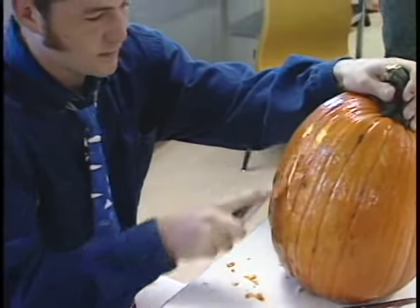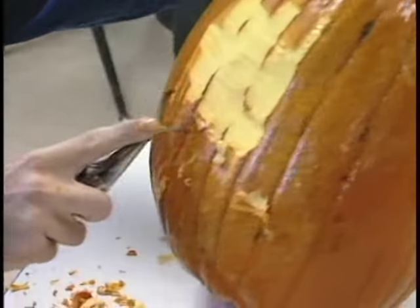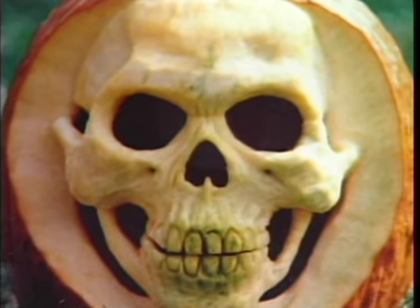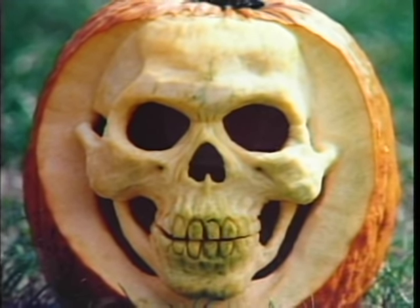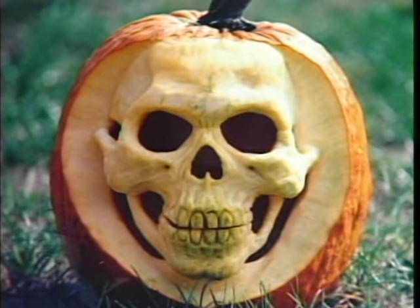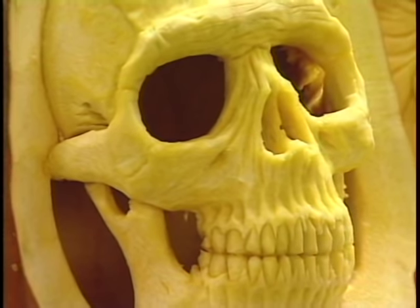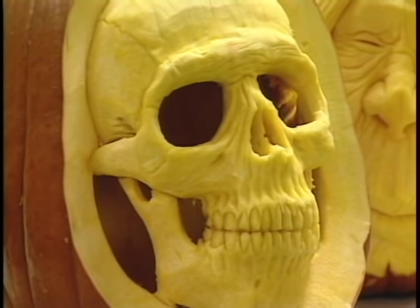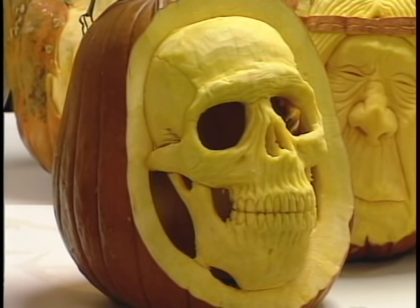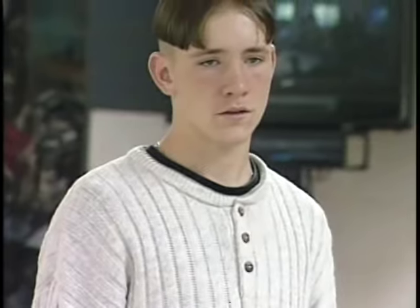Ray said he could teach anyone to do a simple face — the loop tool just takes a little getting used to, but once you do, it's much easier than using a knife. The most time-consuming project has been the skull. The challenge is that pumpkins aren't cold once they warm up and some areas become very thin. The key lesson he learned early was overcoming timidity and carving as deep as possible, because depth is what makes features like the tip of the nose project out and gives the carving a real profile when viewed from the side.